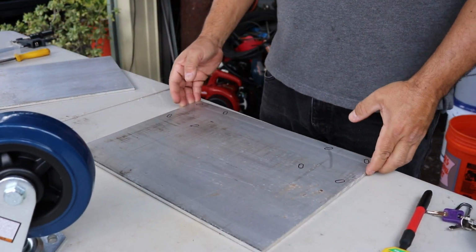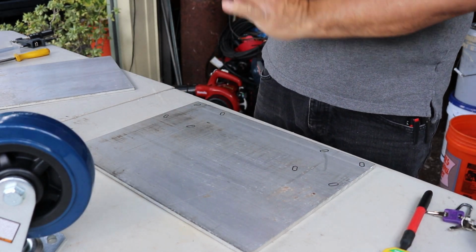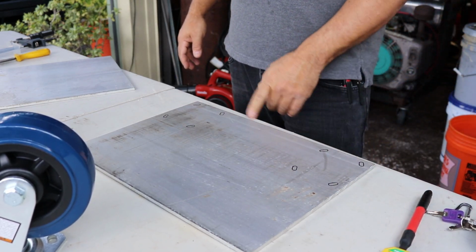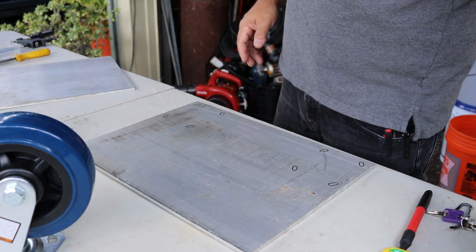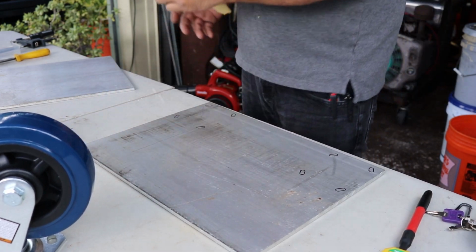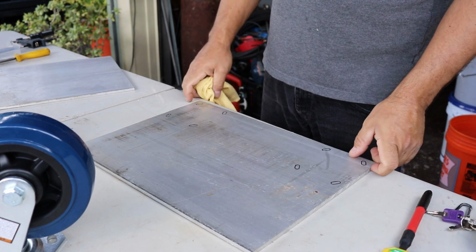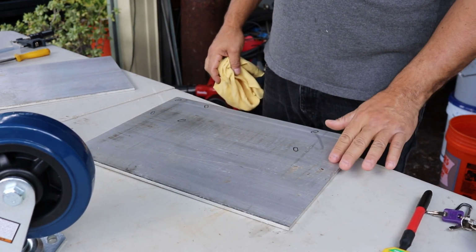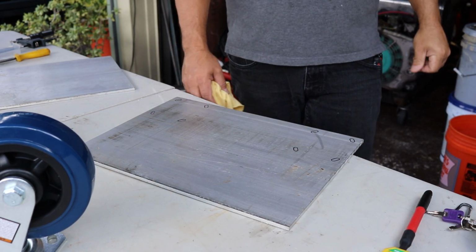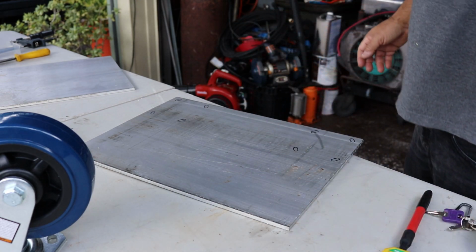There we are. Now we gotta drill the holes. Wonder if I can use my mag drill to do that. Let's see. See, it won't stick to that. I'm just gonna use a regular drill. Let me go get one.